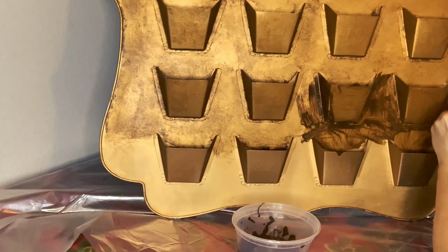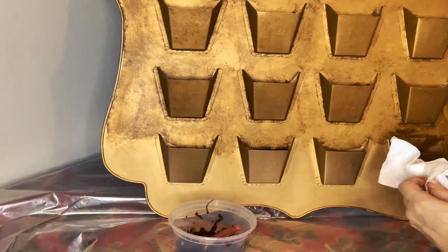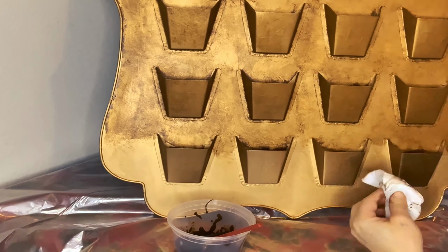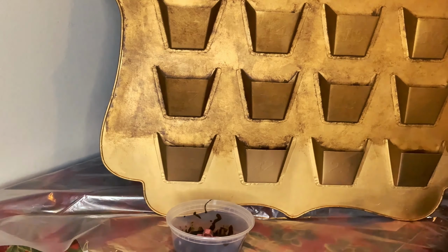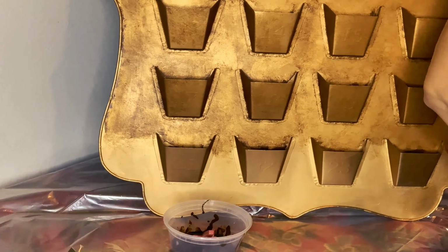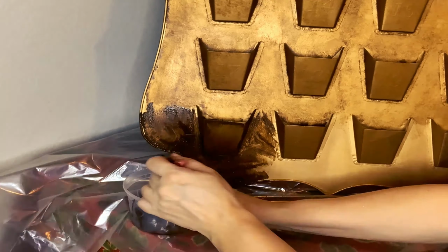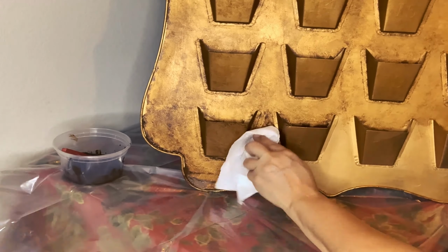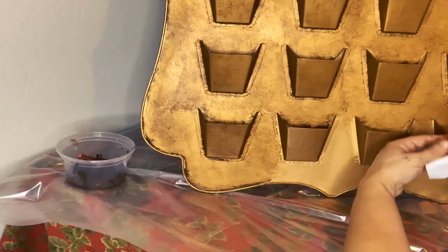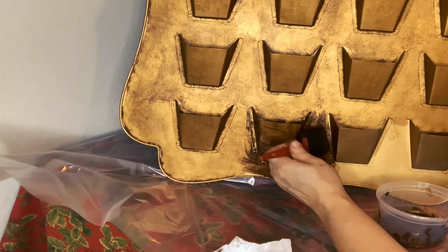So I did purchase this at Michael's, but I know the Michael's in our town has it on clearance, so they're no longer going to be carrying it. So maybe it can be purchased online, or I don't know if the company has just decided to discontinue the brand altogether. I surely hope not, because I enjoy using it. We're almost finished.